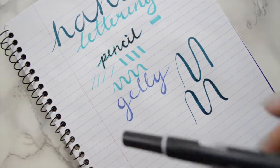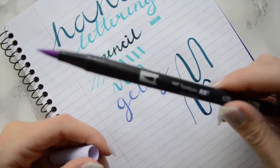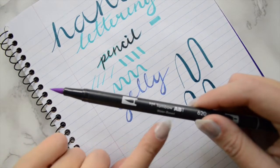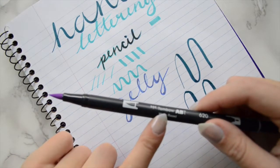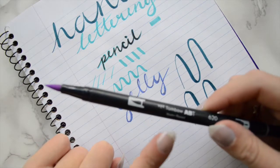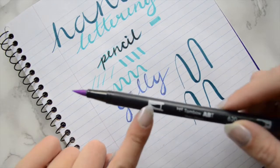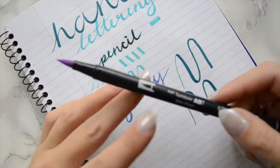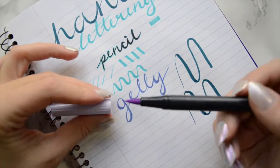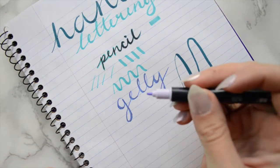And then the main marker that you see used for bullet journaling is these Tombow pens. They are fancy and very expensive. If you want these pens, they are water-based, so you can get watercolor-like effects with them. I find that they bleed through a lot of journals. Even my loooong, which has really thick paper, these can bleed through. So I just use actual watercolors rather than these pens. But I know a lot of people really love them, and they're nice for lettering. They're dual-sided, so they've got this thick tip, and then they have a skinny tip on the other side.